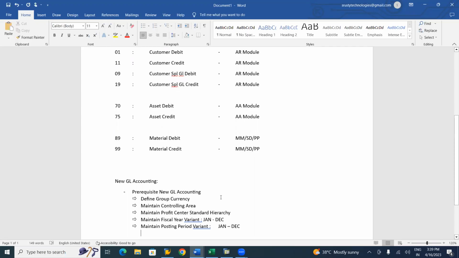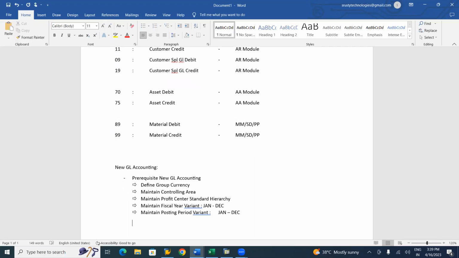How many currencies did we see till now? 2. What are they? USD and INR.